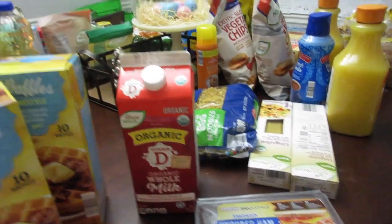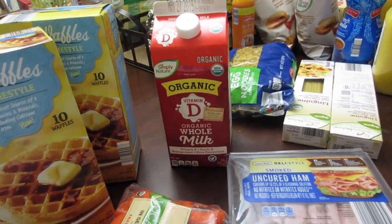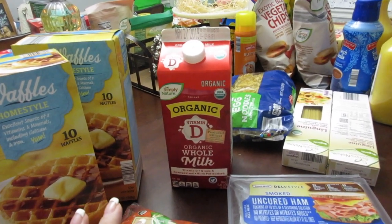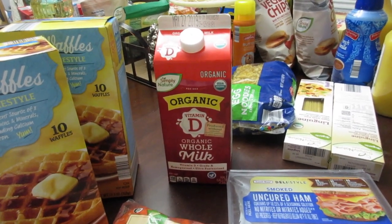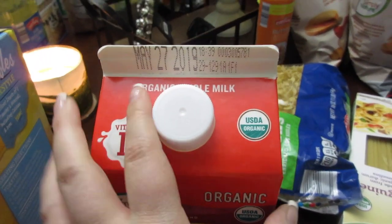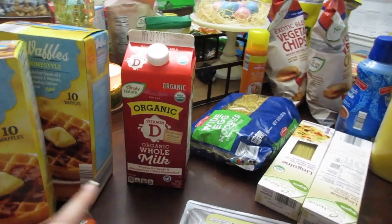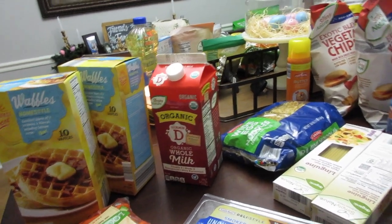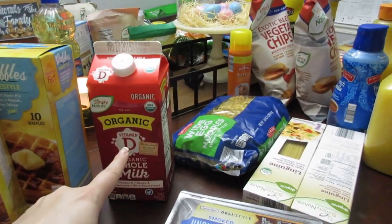I always buy organic milk, as you guys know. Aldi, I feel like, has the best deal that I can find on organic milk. I feel like it was a little bit more expensive for some reason today. I want to say it was like $2.89. I want to say it's usually $2.39, but I could have just been looking at it really fast. I'm not 100% sure. I love that it stays good longer, I guess you could say. And so I always buy a half of a gallon at a time because my family just does not go through it like normal. I don't know why. So I just hate wasting. So I only do a half a gallon at a time.